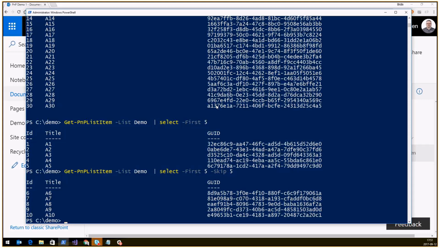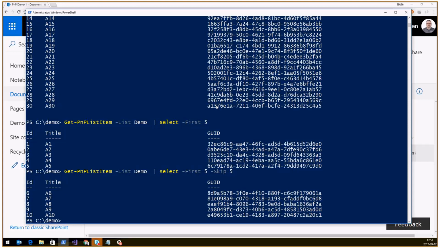So it doesn't retrieve all other 30 items or 5,000 items, or however many items you have in the list. But this was not possible until the current release. You got a pipeline stopped error message here. So it's good to know that that works now.